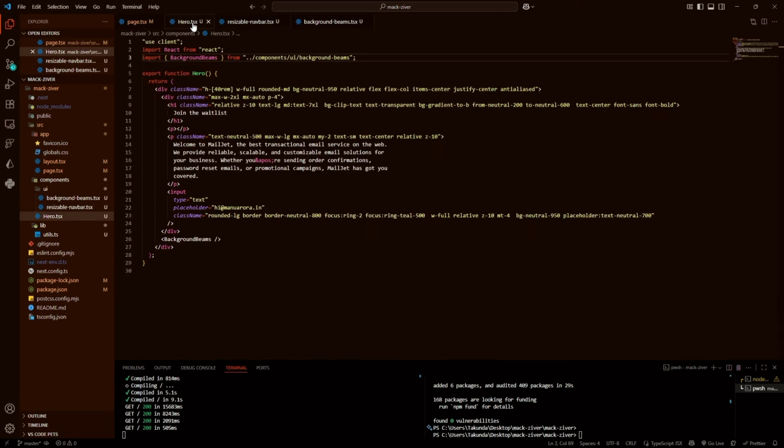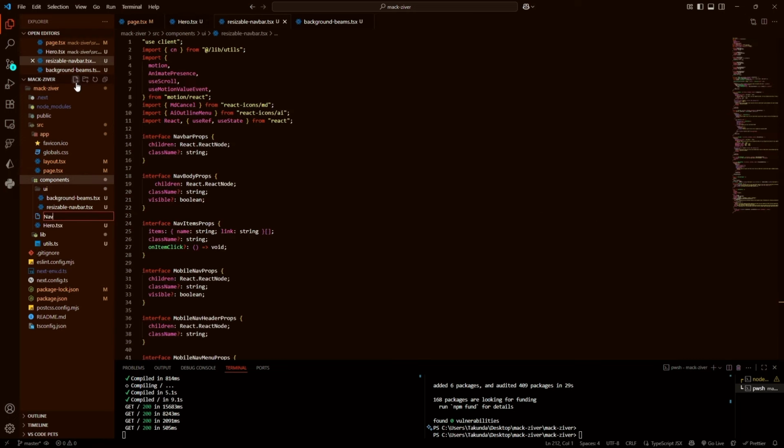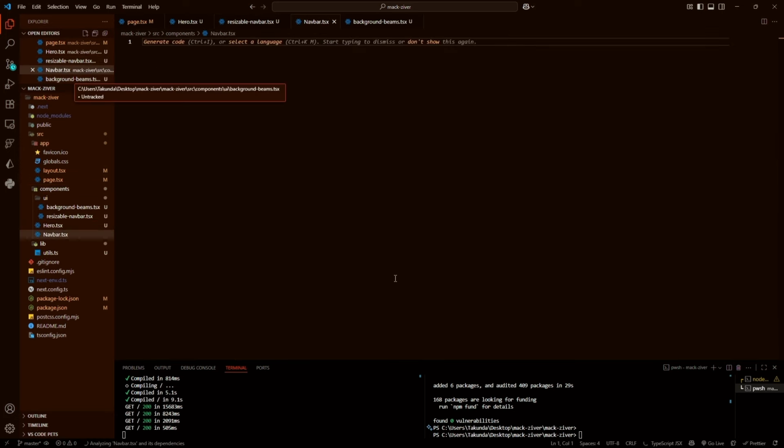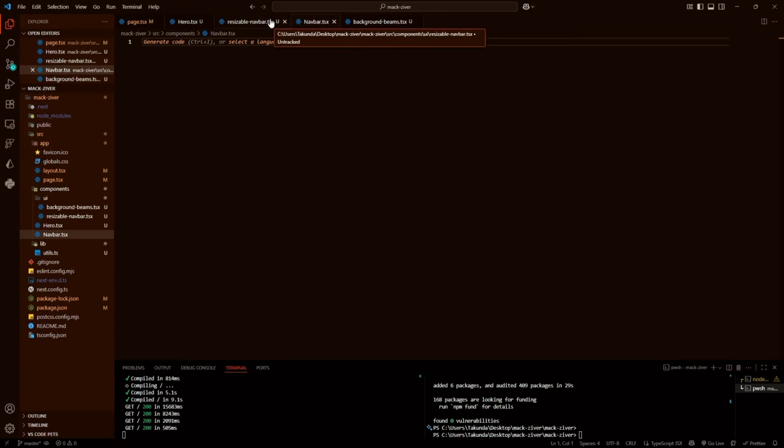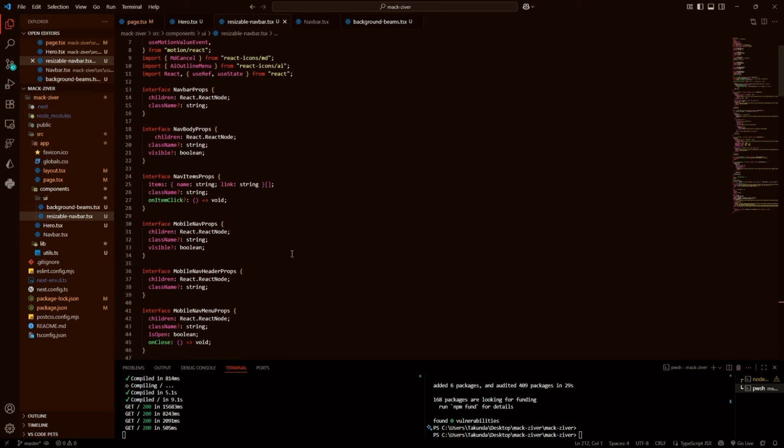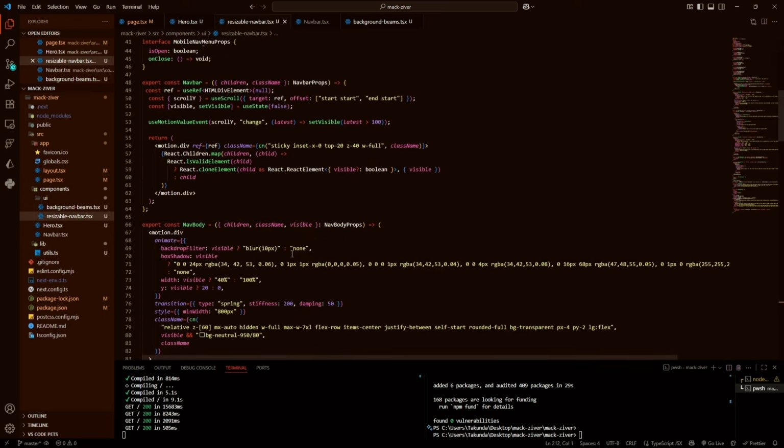Now that our resizable navbar is done, what you want to do is head over to the components and create a navbar.tsx file. Awesome. The reason I'm not going to go deep on these components is that most of these things take time.